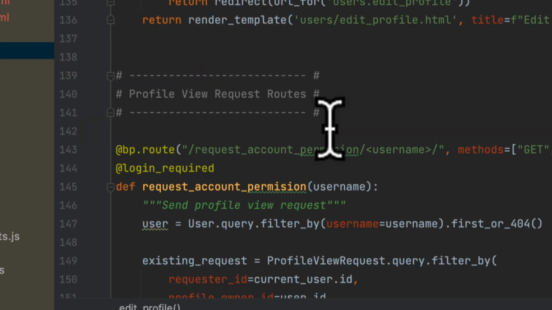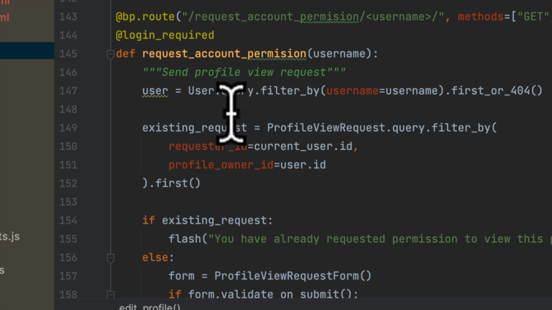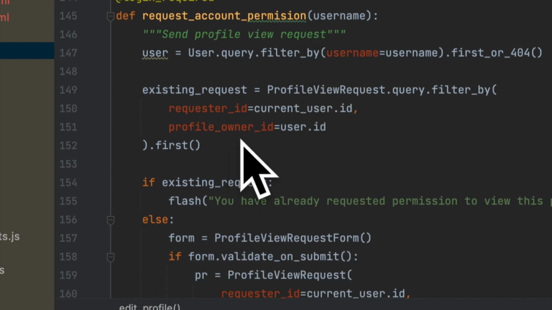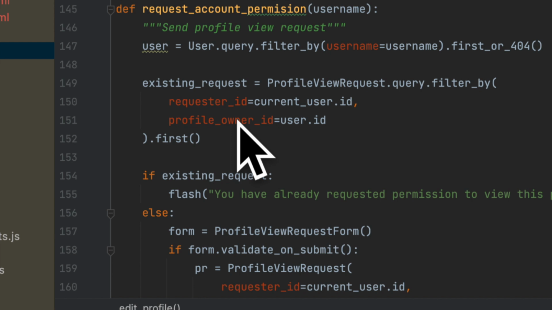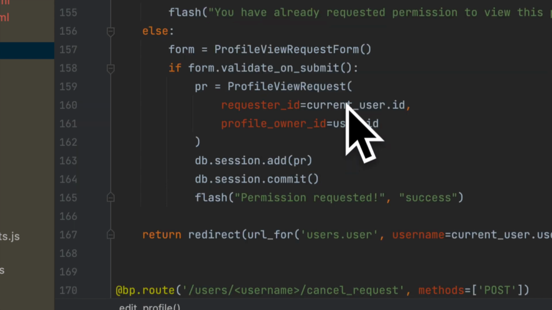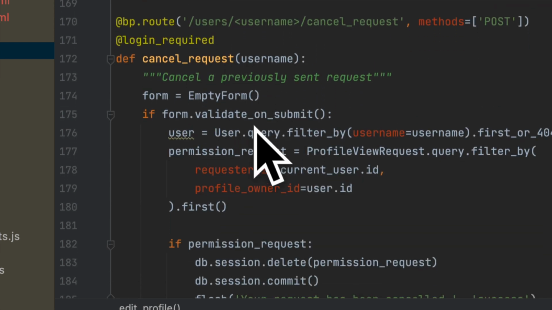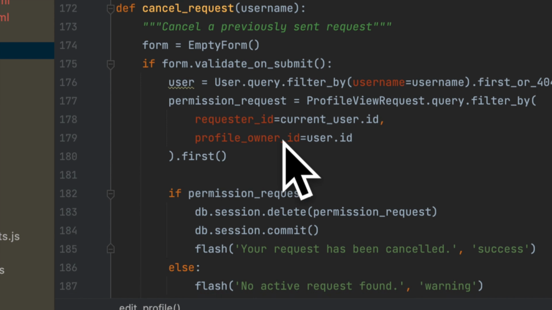Inside the profile view request functions, when we want to request the account permission, we get the username, we query the username, and if the user already requested, then we show that, and we say you already requested. Otherwise, we request the permission. And here is cancel request, essentially the opposite of what we did previously.